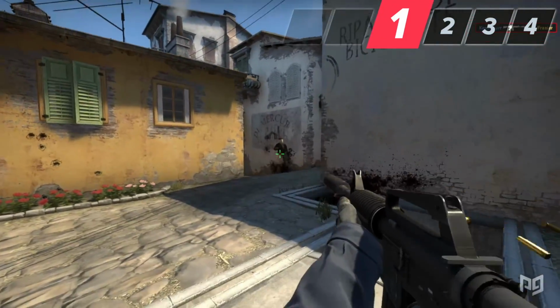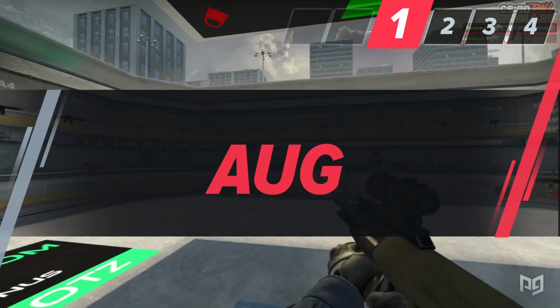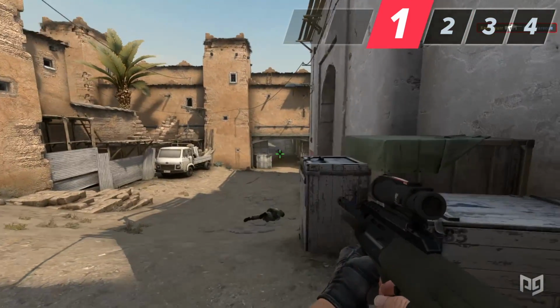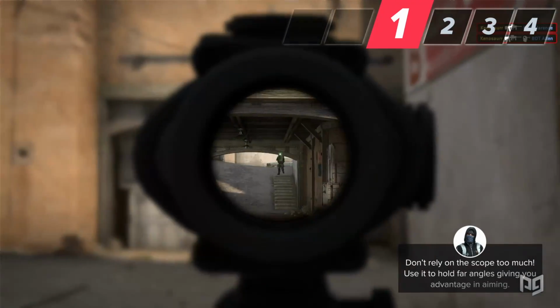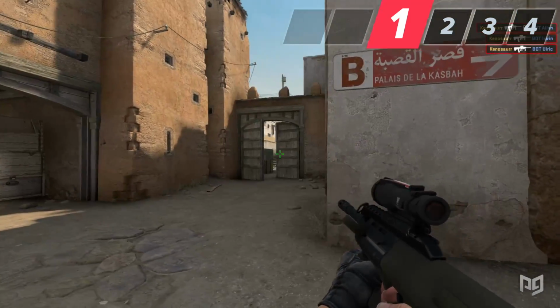Speaking of the Krieg and the AUG, the differences between the two are similar to those between the AK and M4, with the AUG not being able to one-tap from anything other than point-blank range. To use both these guns, make sure you don't rely on the scope too much. Try to mainly use it to hold angles from afar or peek into an AWPer. And remember that scoping makes an audible sound cue for any enemies to hear.